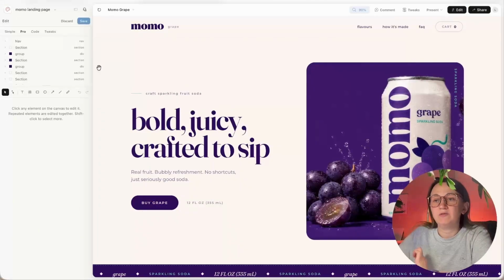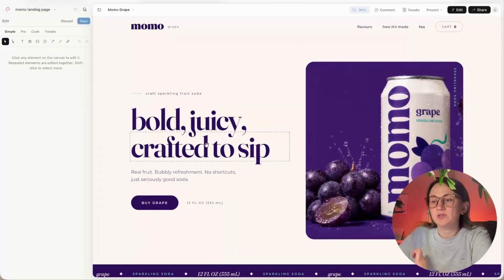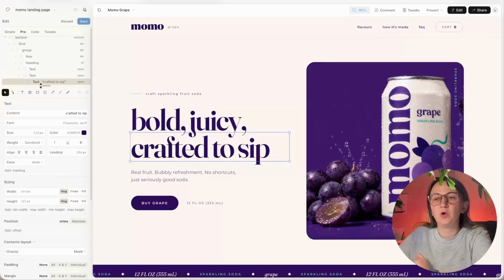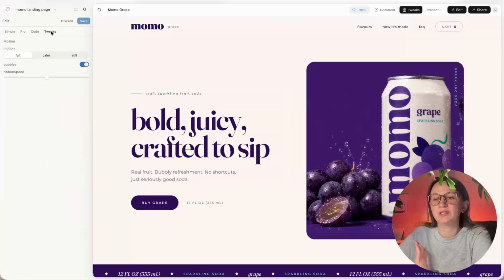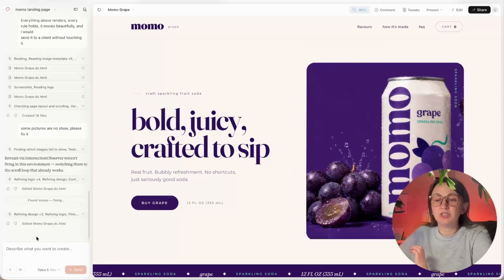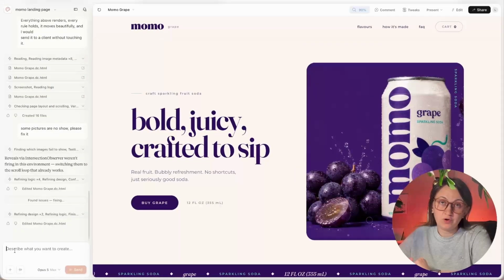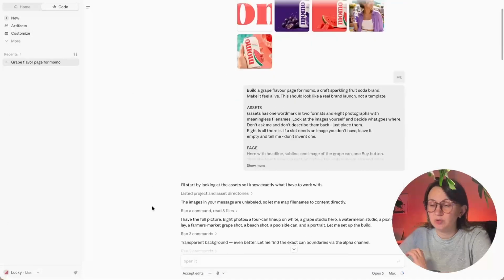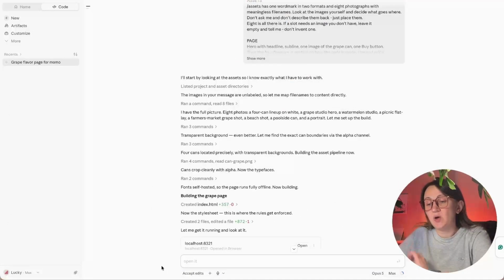We also have an edit mode where we can use simple editing. We can edit all these text options. We can use a more pro version, code version, etc. And also, the chat is always available for text edits. On the other hand, Claude Code doesn't give you such an option. You need to write your edits in natural language, be as specific as you can, and then wait for the AI to implement it and check how it went.